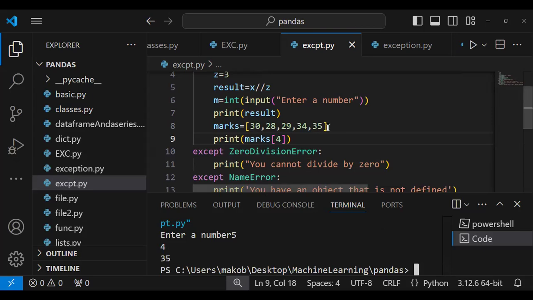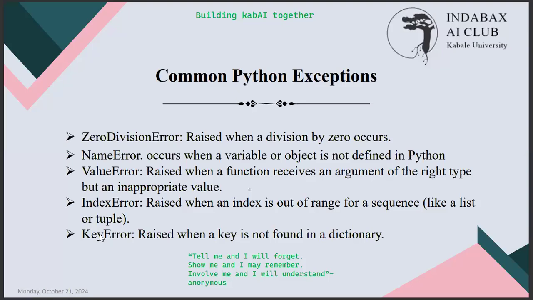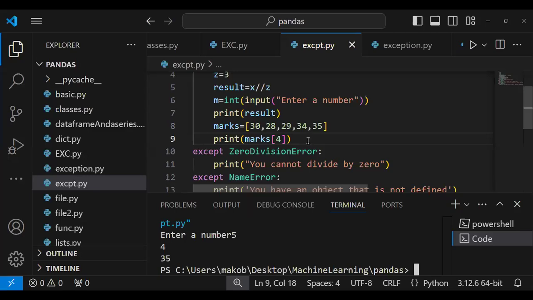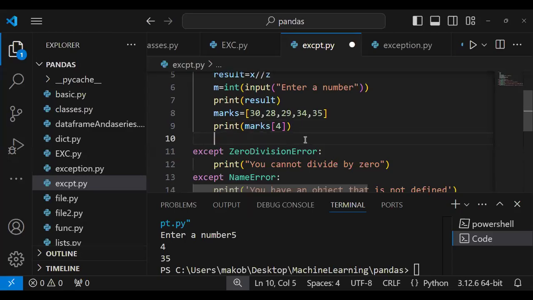Then we have what we call a key error. This one is raised when a key is not found in a dictionary. This one now occurs in a dictionary. Let's have a simple dictionary here to store student 1. We said that a dictionary, you define it like that.